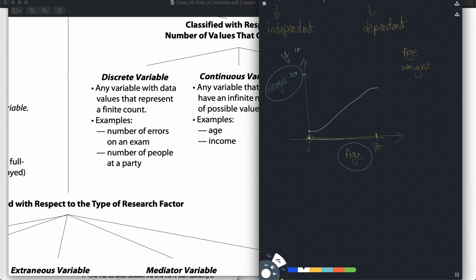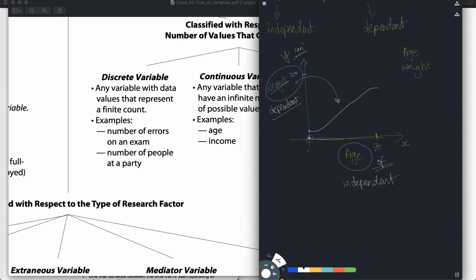So the term y and x then is defined as what is the effect of age on weight. And the y-axis is always the dependent variable. So we can say that weight depends on age, right? Your weight will be dependent on age in this particular example. Okay? So the dependent variable is weight, the independent variable is age.